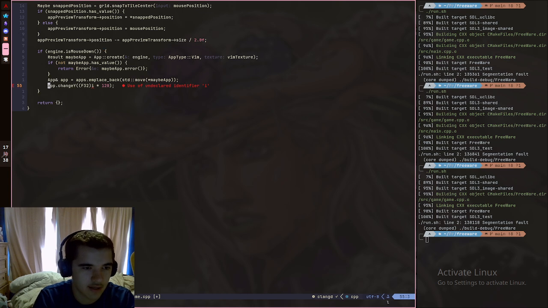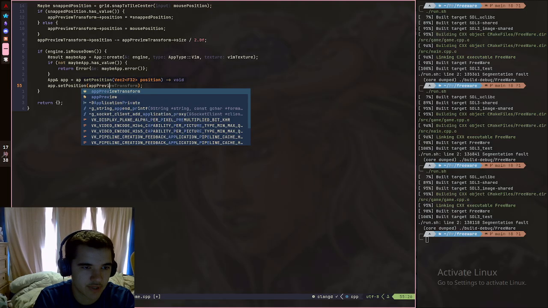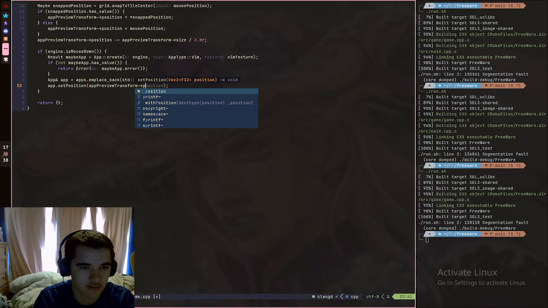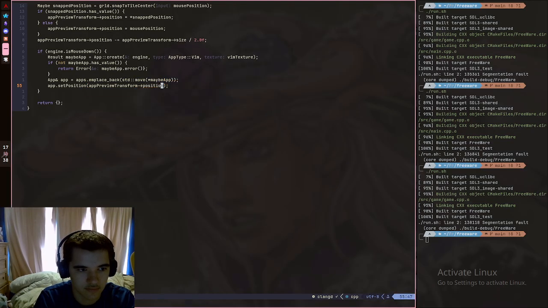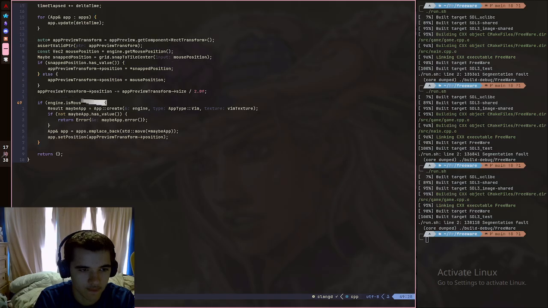Okay, and then we'll do app.set position to app preview transform position. Yep, but only if the grid is free as well, right?